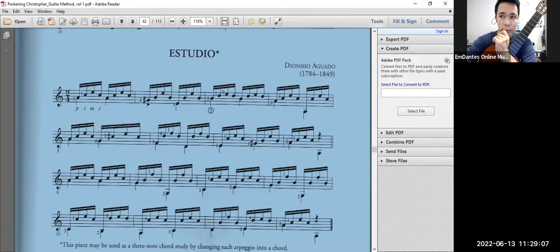This is G sharp, sol sharp. Yes. And then. Yes, and then this one. Okay, good. Okay. Yeah.